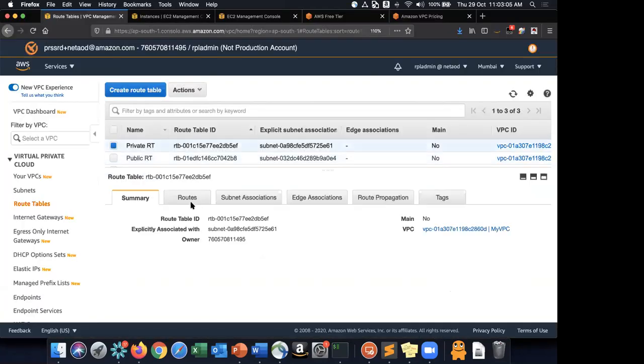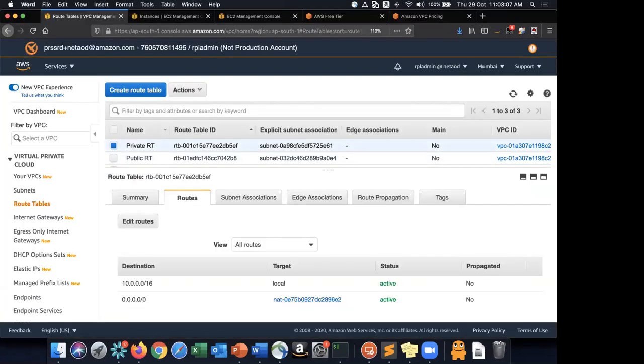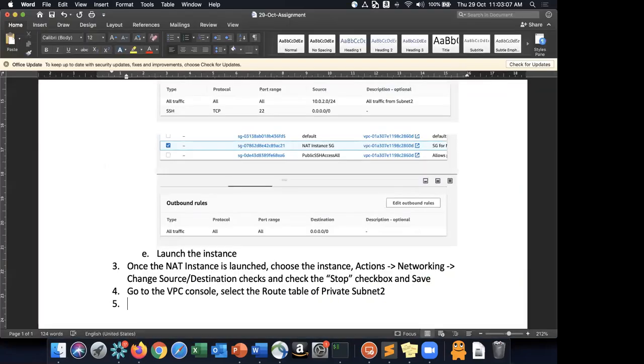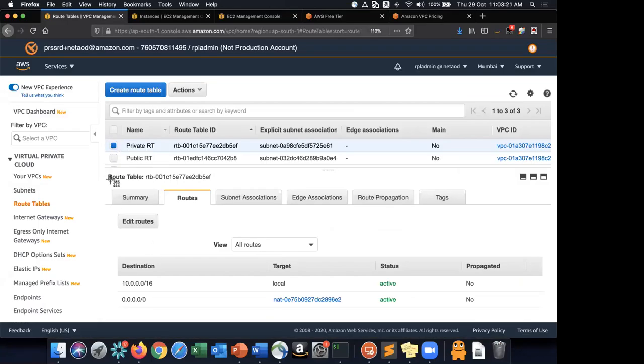Select this, go to routes, and add the following route. Sorry, it has to be NAT instance.